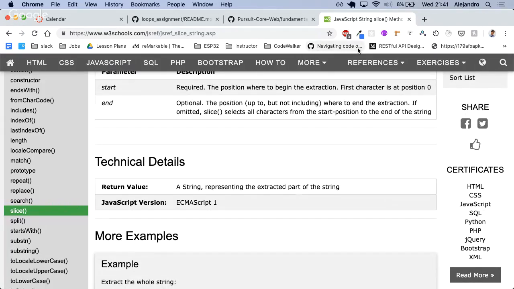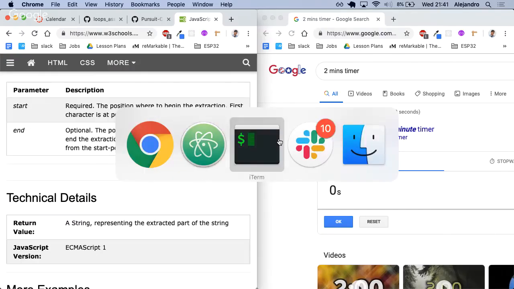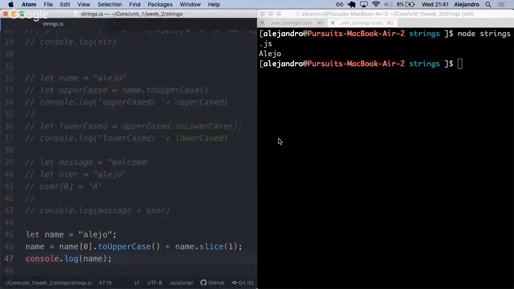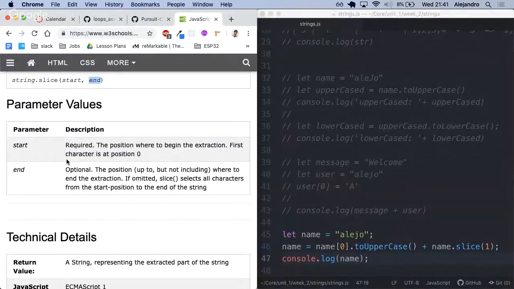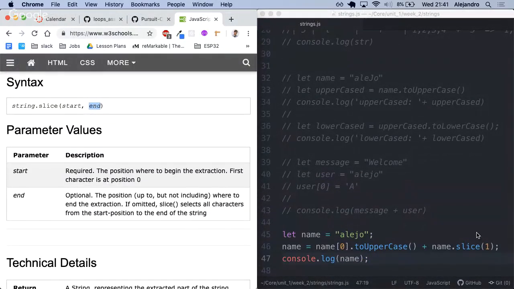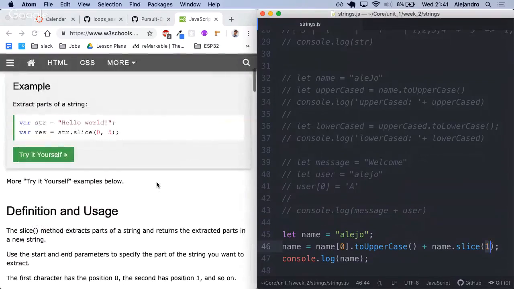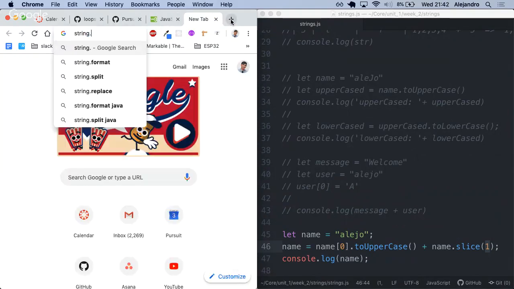In our case, we're omitting the end value, right? We're only passing start 1. And then slice says here, extract part of a string. Let's see if we can find string.slice.